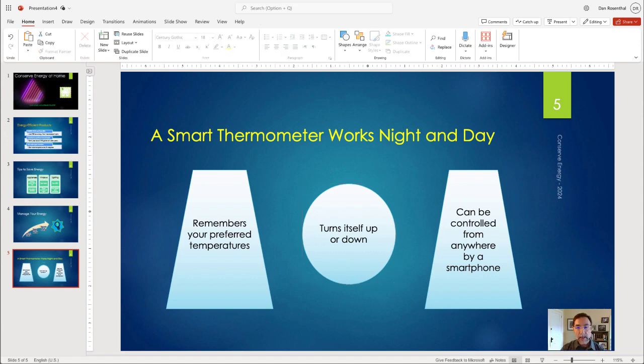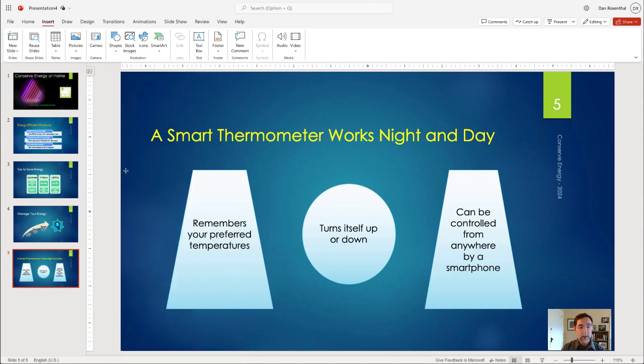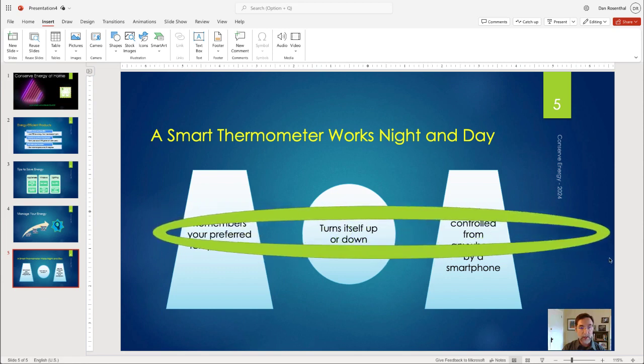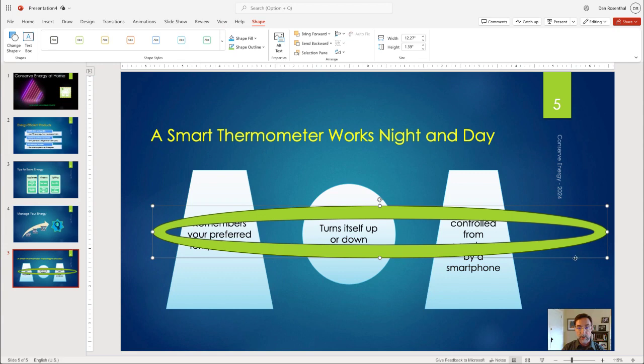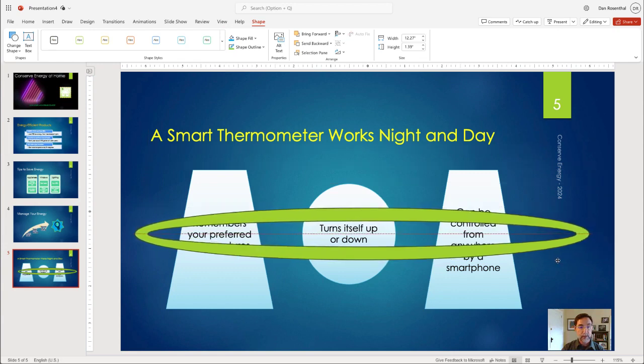Let's drop in our last element here, which is another shape. For my shape, I am going to choose, in the basic shapes group, a donut. Now that sounds strange at first, but let's go ahead and drop it in. I'm going to have this come here. That's about the size I want. I can move it so that I'm centered on these and left and right on the page even.